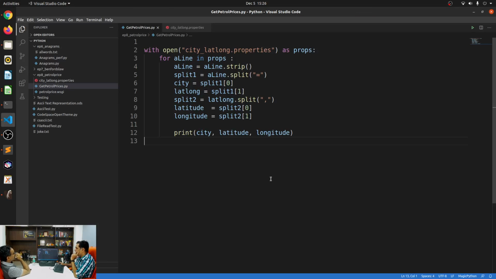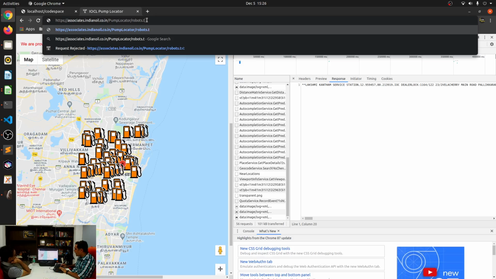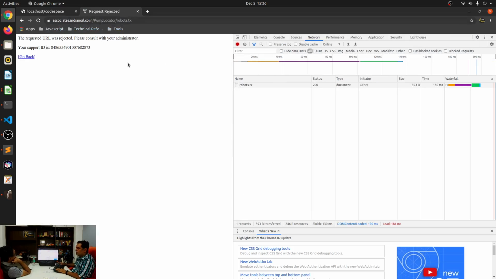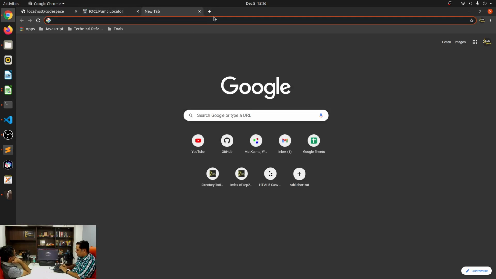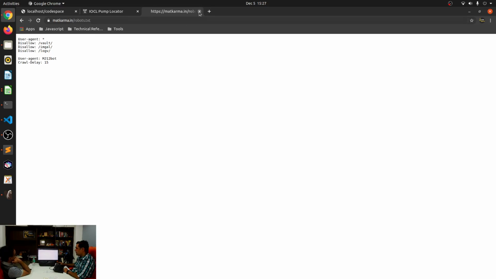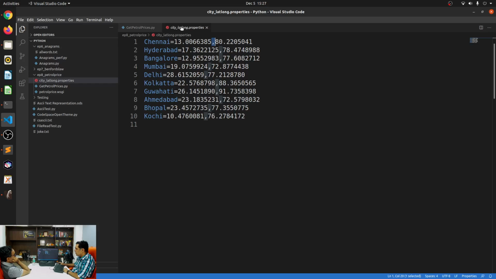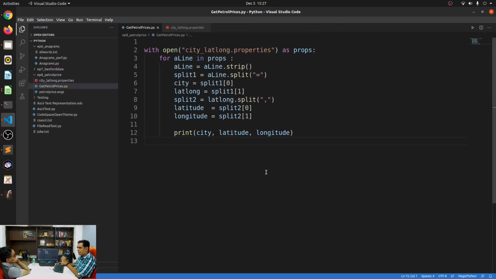So when you had left, I was actually just showing what I had. They don't have a robots.txt, right? Essentially, we should honor whatever is there in the robots.txt, and I was showing an example of how on my site I have the robots.txt and a crawl delay and everything. If I make this call, you can see how fast Python will execute. If I make these 10 calls within a matter of a second, somebody at the system administration site at Indian Oil is going to discover that this IP address is hitting us so many times, and he might block our IP address. So we'll put some sort of delay in our Python code so that each web service is called after a certain delay.